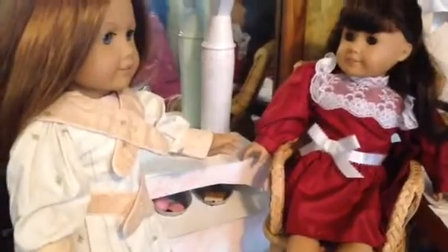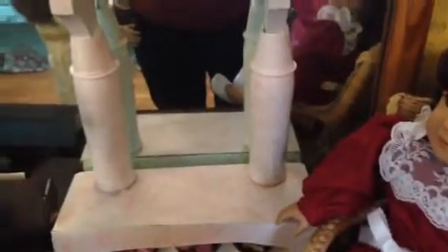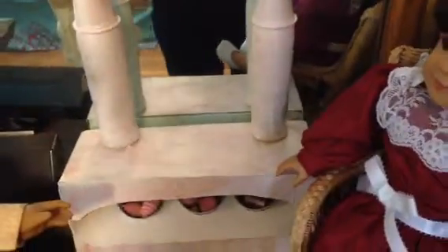We're moving over to my completed project, and that is Samantha's ice cream parlor. I only made the freezer. There's a mirror here and I don't want you to see me — I have a towel on my head, I colored my hair. And I also don't want you to see the mess in the back, but here is the ice cream freezer part. I didn't do the rest of it, I just did the freezer part, and I really made it from garbage.